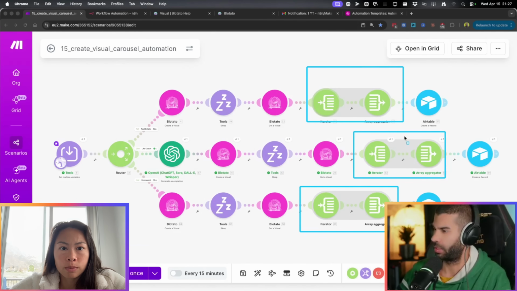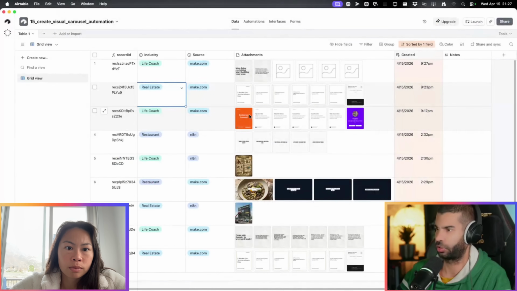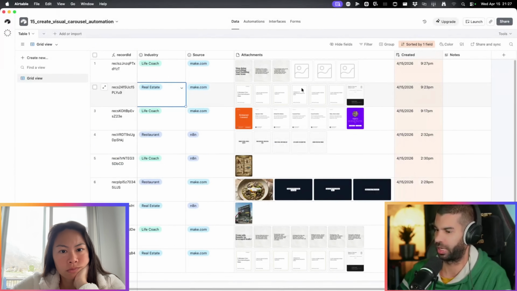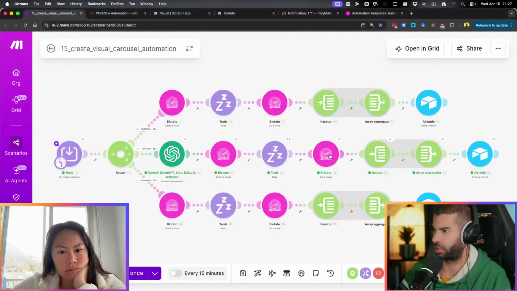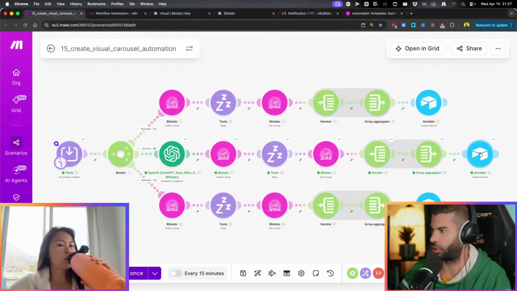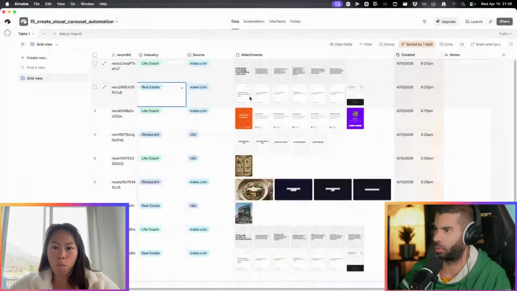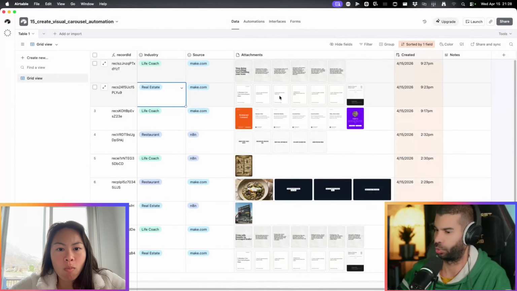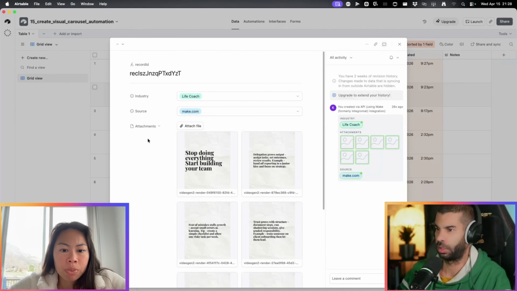All this is doing is making it easier for us so that when we create the record in Airtable, it's creating this in the same row and adding the images to the same attachments column. So it's doing some processing with the outputs to have one record with all the attachments attached to it. So I just wanted to mention that for a bit.